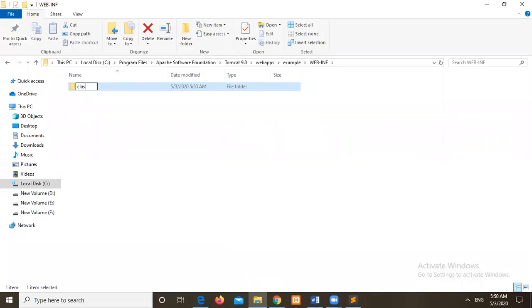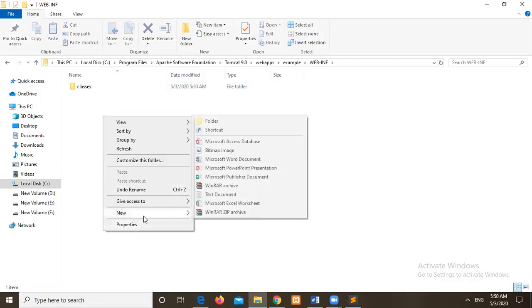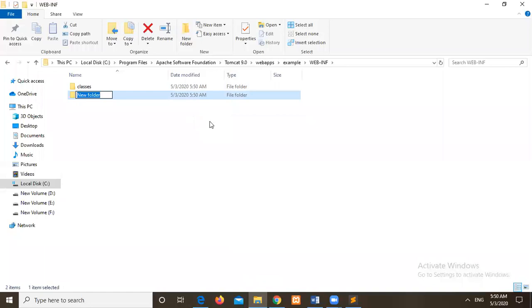Here I will write my Java code, that is nothing but servlets. And I will create one more folder with the name lib. Here I can copy and paste my servlet API jar files. Okay. Here I will create the deployment descriptor, that is the web.xml file, later.